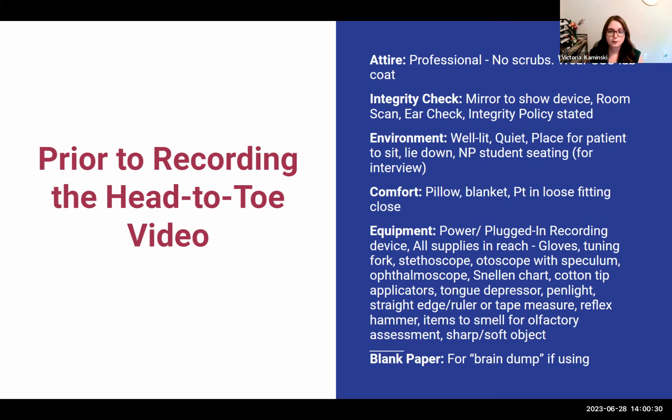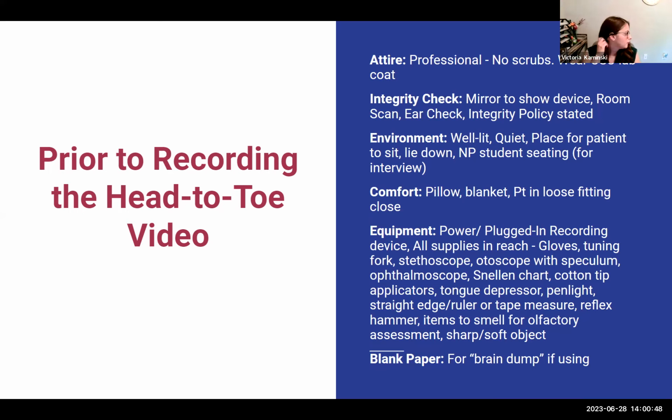You're going to perform a room scan. So you're going to then take your recording device, whether that's your desktop or a webcam or your phone itself, and you're going to do an entire 360. You're going to show the ceiling, you're going to show the floor, you're going to show the entire room, so we know that there are no notes anywhere.